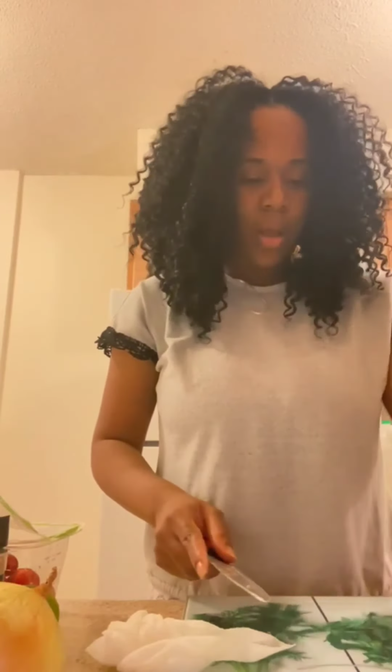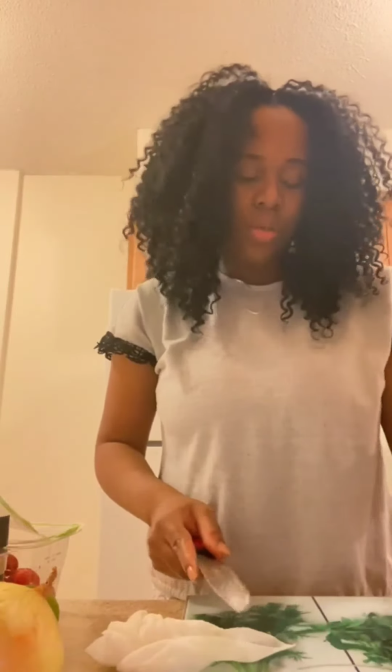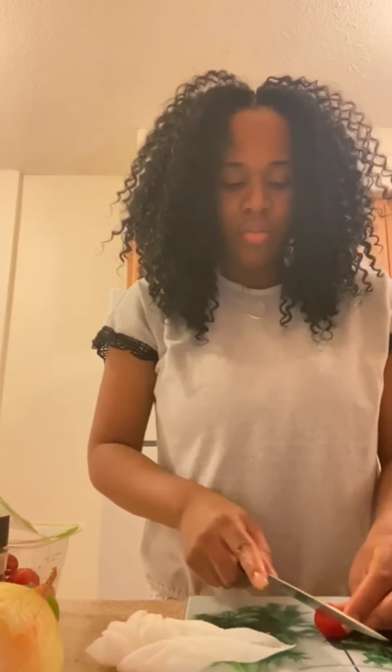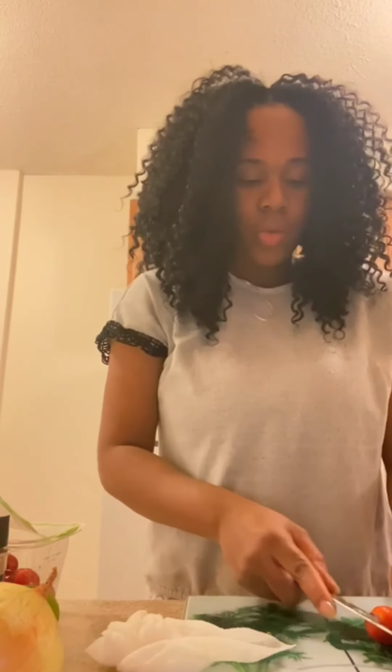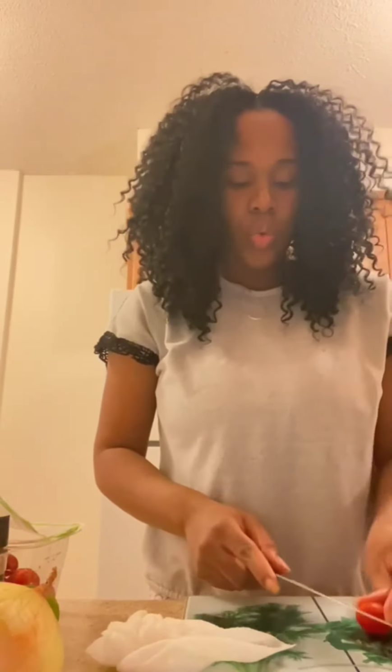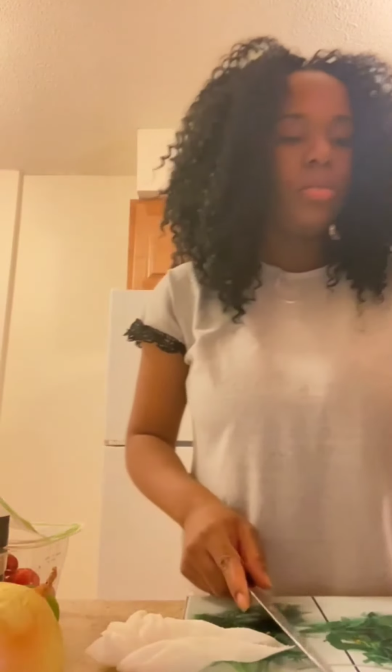I think the mango was too sweet, and it was too soft, so we never got the chunks that I wanted. But I told you guys that that's what I was doing, so I'm just going to put them in. If they had a better chunk to it, better cuts, I'd feel good. But okay, I put my onions in.